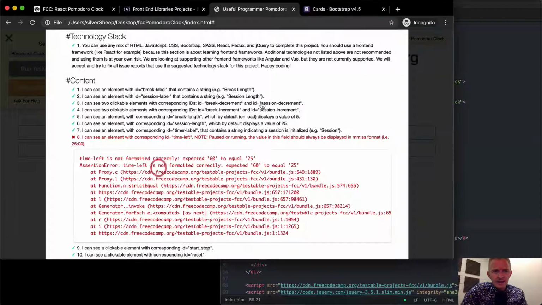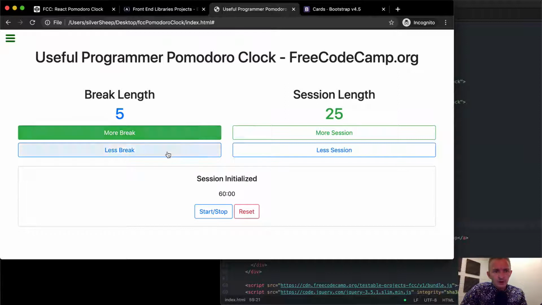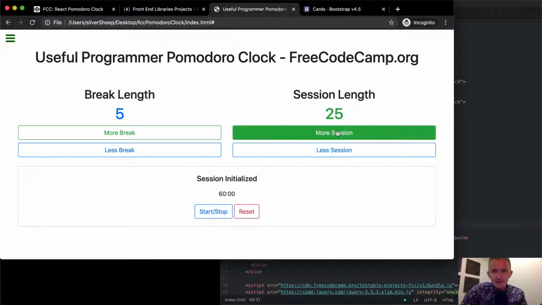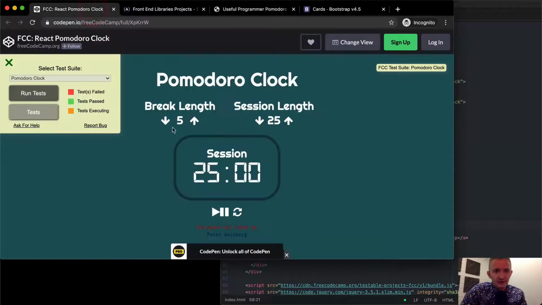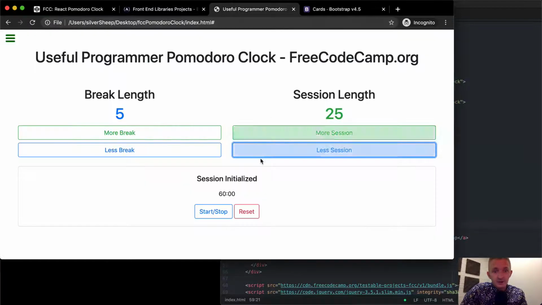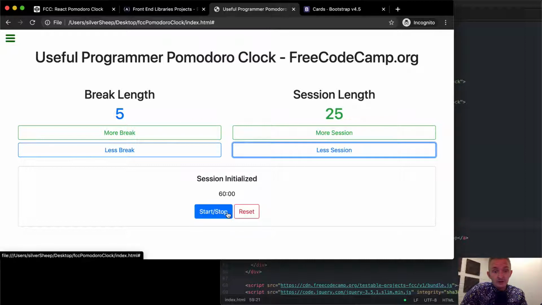Essentially, we have a structure for a Pomodoro clock in which nothing works, but we kind of have the bones together. You know, we've got the break length here and the session length. Here we've got that. There's the play pause button and the reset button. And yeah, I guess the title's there as well. So, I mean, in terms of the HTML, we've sort of got this project put together pretty well.